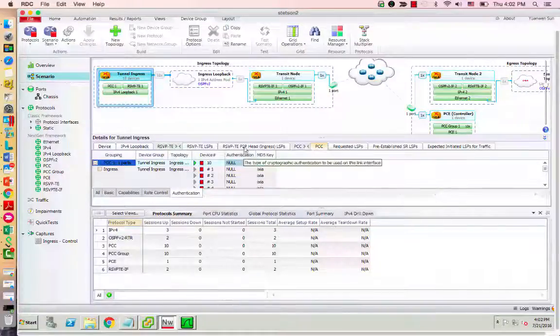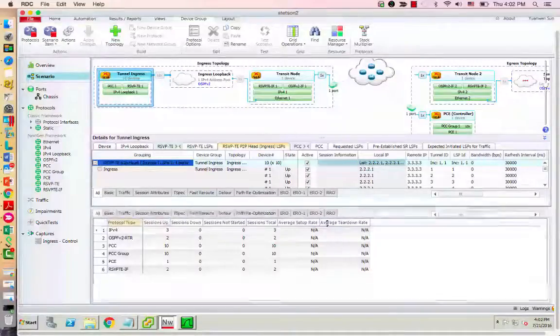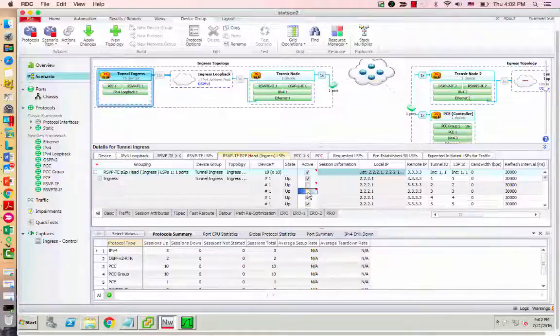If there's any change in the RSP state, it is automatically synchronized to the PCC component, and then the PCC will report that to the PCE. I want to show you how this works. Let's pick 2 RSPs here, tunnels 2 and 3, and I disable them and do an apply change.